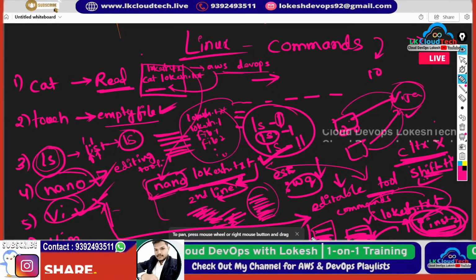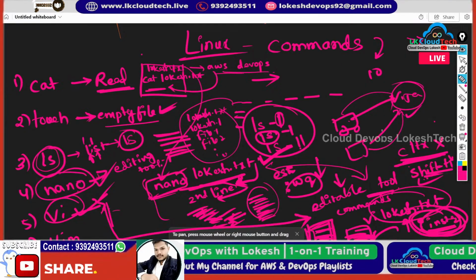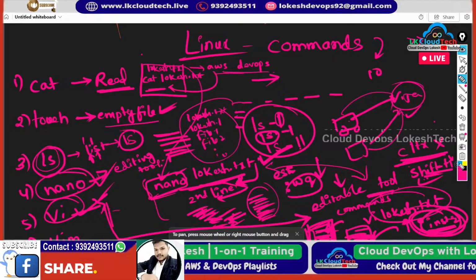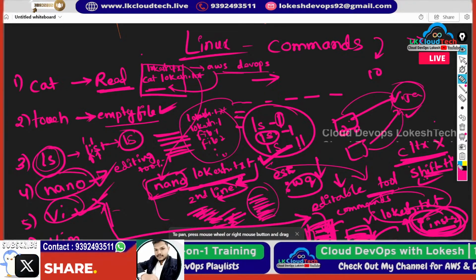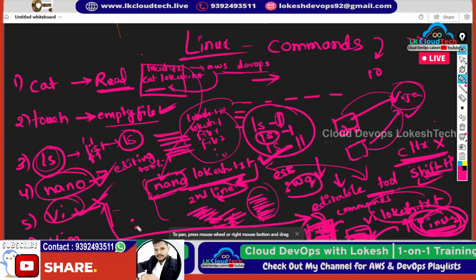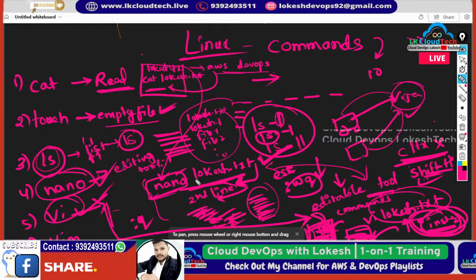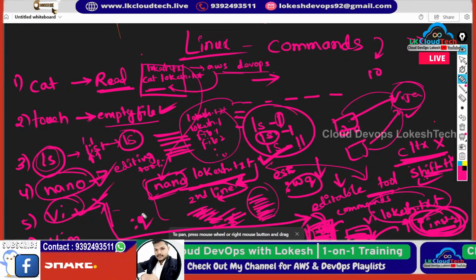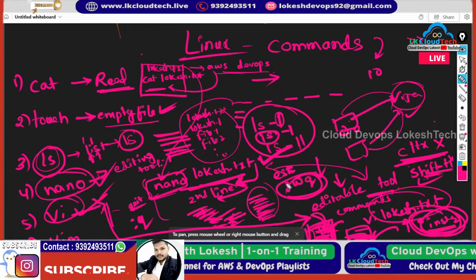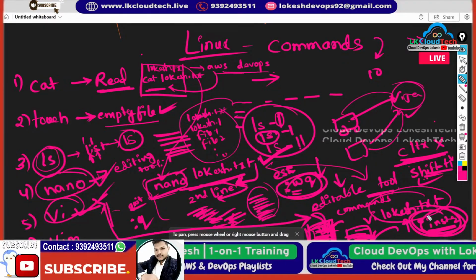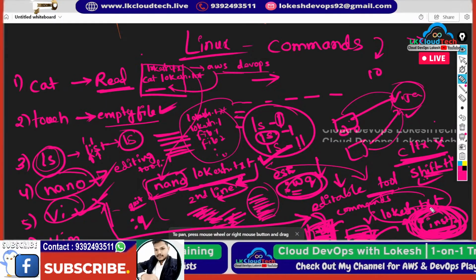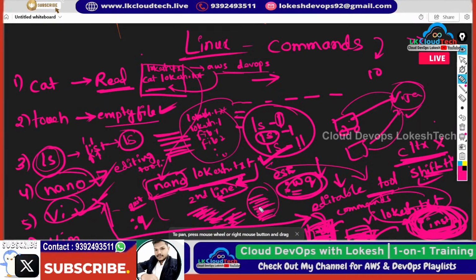If you want to come out of this file, maybe you have typed some unnecessary content and want to come out without saving anything, simply use Q. To save the added content and come out of the file, we use WQ, then enter. Initially, if you want to write something, you need to press I for insert. Just press I, and after that you can add some content.